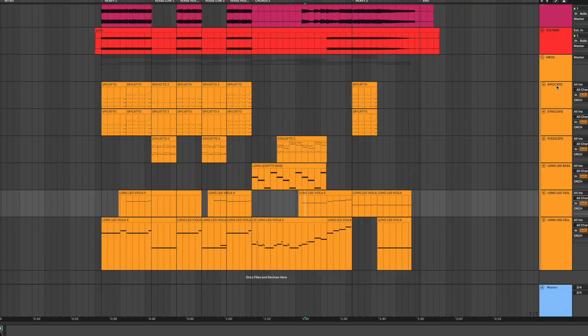That's all I added — one, two, three, four, five, six instances of the same plugin, and that was enough to take this quartet and kind of make it into an orchestra. It doesn't sound like a cheesy full orchestra either — it has a cool, grungy and intimate vibe, but still strong. I really like the result. So I'm gonna solo just the orchestral part so you can hear it.